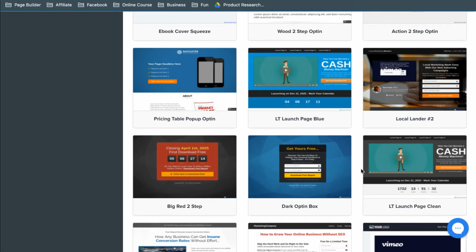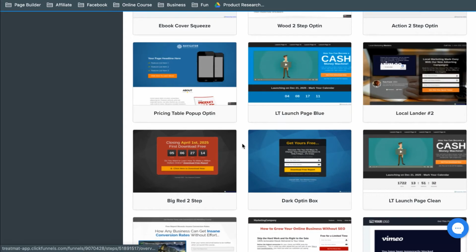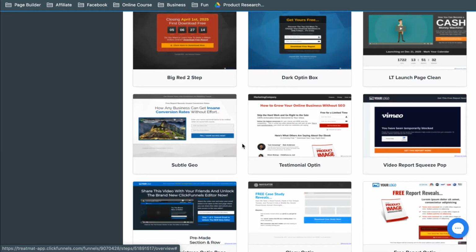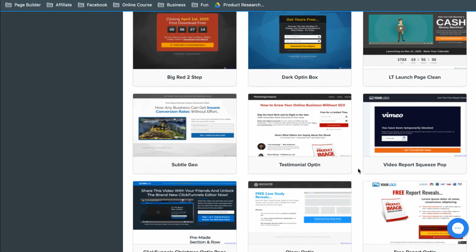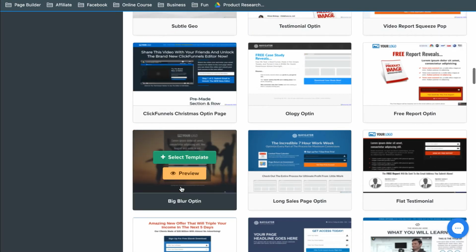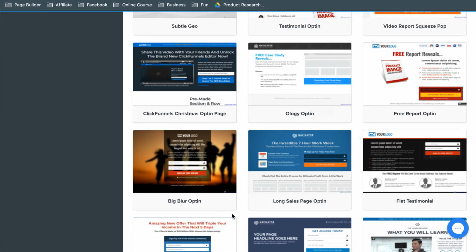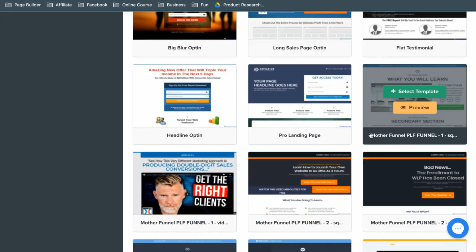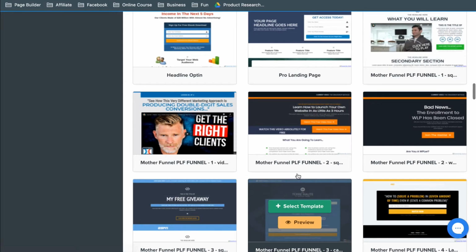Usually for lead generation, it's better to have a very simple page with only a headline and a submit button. That's the reason why I like this page, the big blur opt-in, but you can select any one of these.